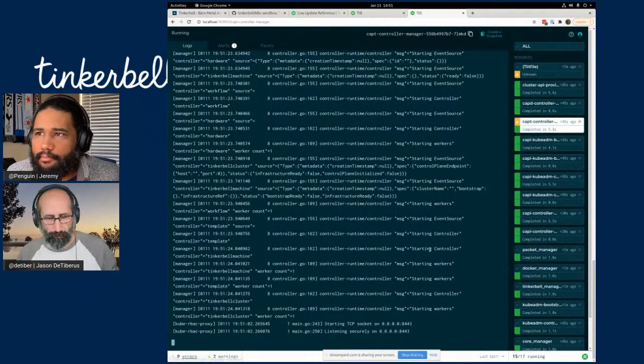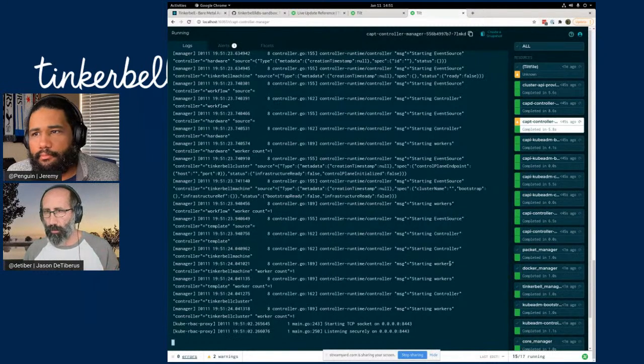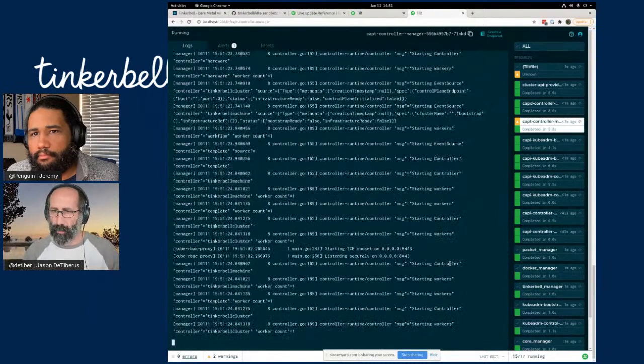But now we're actually running what will eventually be the Cluster API provider for Tinkerbell in Kubernetes, and eventually through using some of the different load semantics and everything, I'm hoping that we'll be able to leverage the Tilt environment for Tinkerbell, the Tilt environment for Kubernetes Cluster API, and merge those two together so that if you're working on the Cluster API for Tinkerbell, you can just run Tilt up, get a local Tinkerbell environment running, a local Cluster API environment running, and be able to start testing there. And there's some additional work going on with the Tilt project to enable CI workflows and things like that as well.